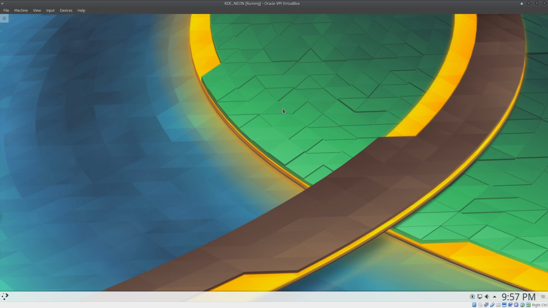Now, coming to this distribution in particular, one of the things you might notice is that it is a pretty smooth distribution, in the sense that it uses Ubuntu core features under the hood, and it has a very good desktop environment. KDE is known to be one of the very elegant and customizable desktop environments. If I open this up, other than this artistic wallpaper, the desktop itself is empty, and that's because it is defined like that.